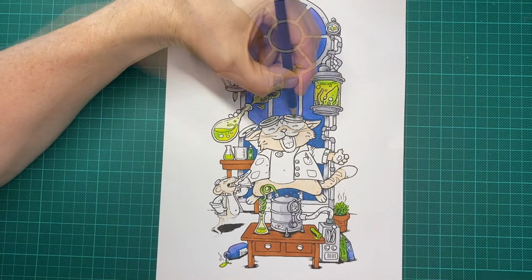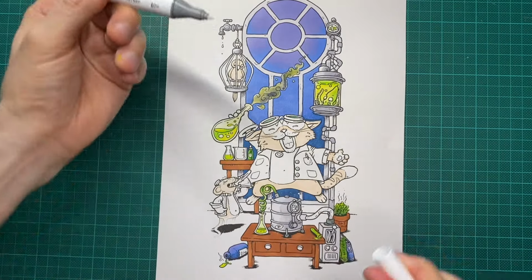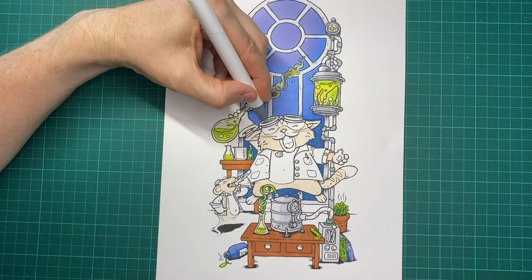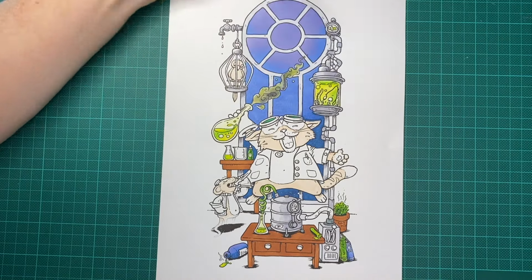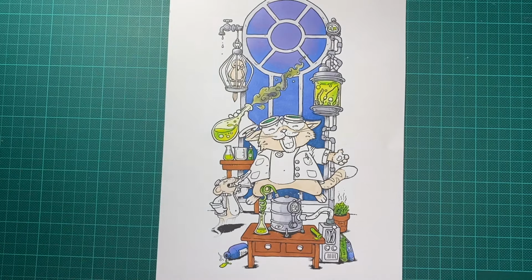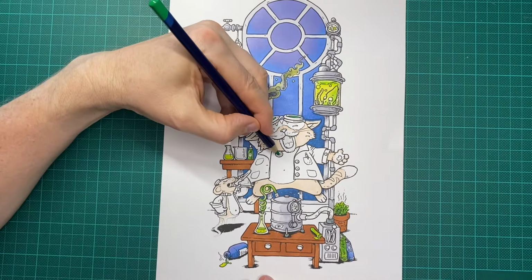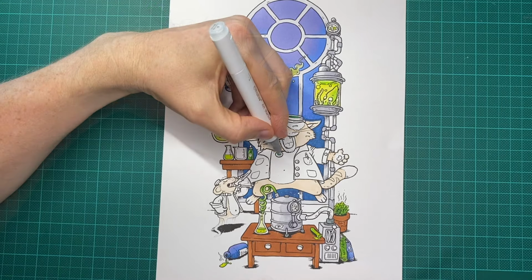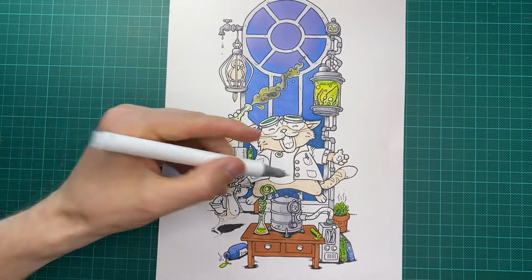I'm going to do the lenses of his goggles. I'll just show you, this is the colourless blender. Does a similar thing, but in a more controlled fashion. I just wanted that watery effects from the brush. All right, I'm going to do the little heart in here green as well. And this pen. Let's do that pen green.